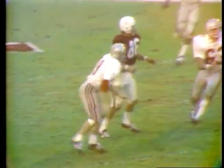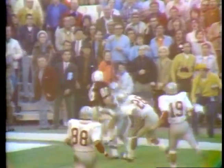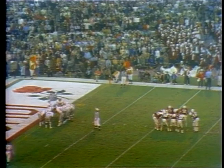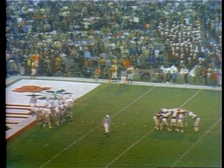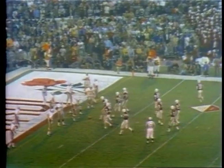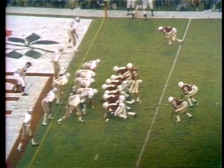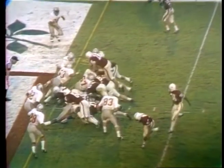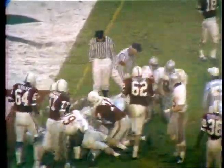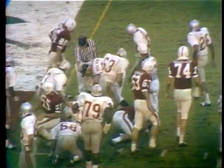Moore breaking his pattern now, looking for an opening. Plunkett loose, throws the ball. Number 19, Don Lamka, trailing. This Moore is as good a receiving tight end as you'll ever want to look at today. And that's Plunkett's big play, a broken pattern. He's so strong, he can throw on the run and deep on a broken pattern. First and goal. Plunkett tries to dive, and he's hit on the yard line as he tried to dive over. Jack Tatum. Doug Adams met him there.